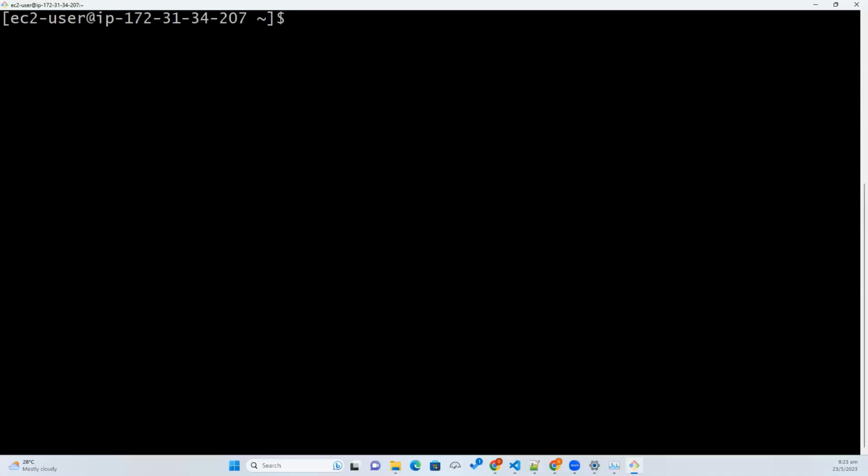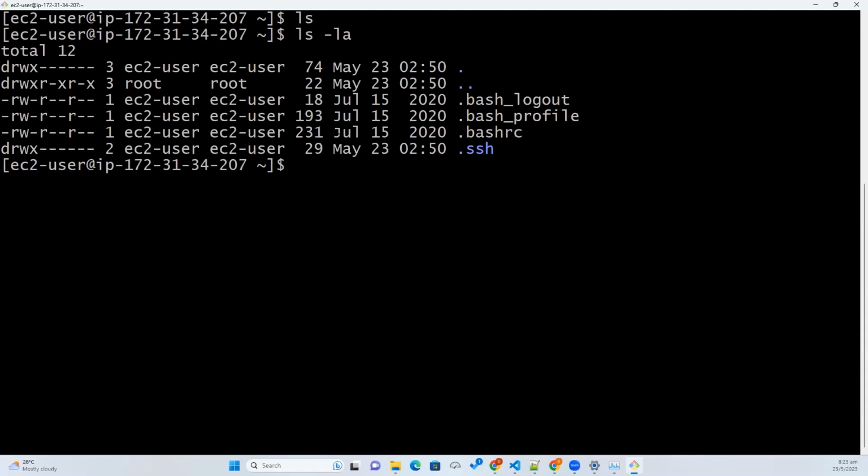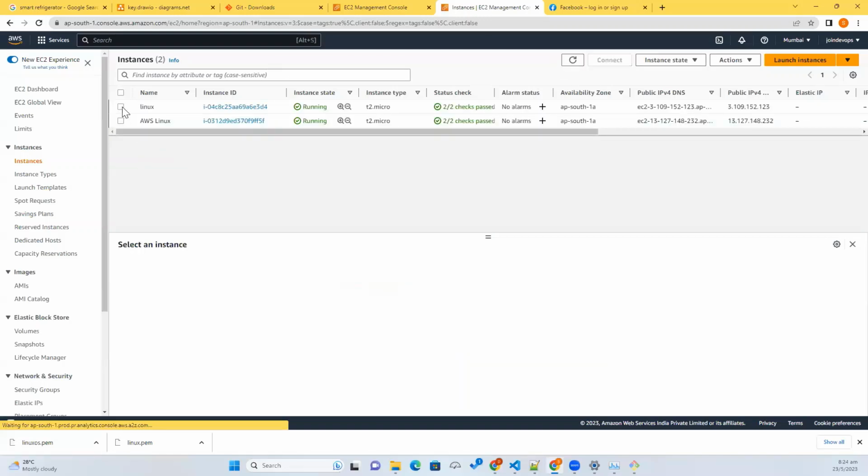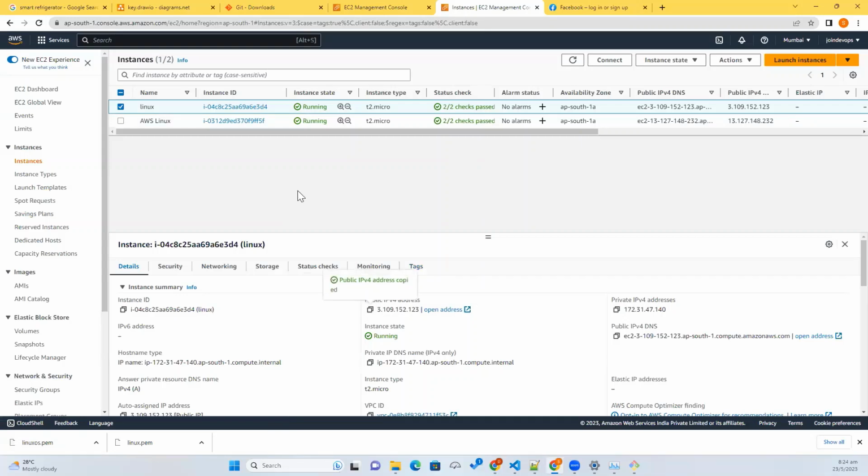So as I said, there are no graphics. It is just a black screen with text. So in Linux, everything is text. Software, files, everything is text only. So now we are inside the server. Now let us connect to this other one. This is CentOS, right? So take another Git Bash.